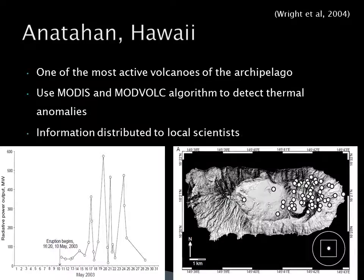The Anatahan volcano is one of the most active in the archipelago, meaning the island is currently uninhabited. Although geographically remote, eruption plumes of up to 12km altitude mean that eruptions pose a hazard to Trans-Pacific aircraft. It was monitored thermally during the May 2003 eruption using MODIS sensors onboard the Terra and Aqua platforms. The MODVOLC algorithm was used to analyse each pixel within each image from MODIS for the presence of pixel and sub-pixel sized high temperature heat sources, indicating whether hotspots were present. These can only be located within ±1km. This case study is a perfect example of satellite resources being employed in near real time to derive quantitative volcanic eruption parameters.